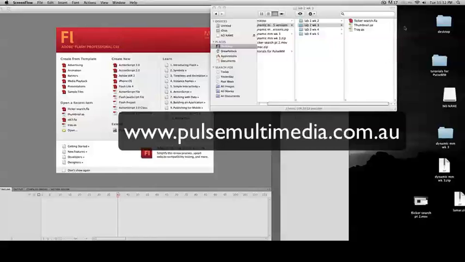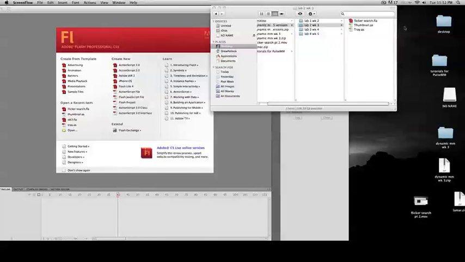Hey guys, welcome to part 3 of the tutorial on how to create a Flash application to search through Flickr. In this tutorial I'll be showing you how to migrate the frame scripts that we have already used into external ActionScript classes. It's easier to manage this way, and I'll show you the benefits as to how we do this.